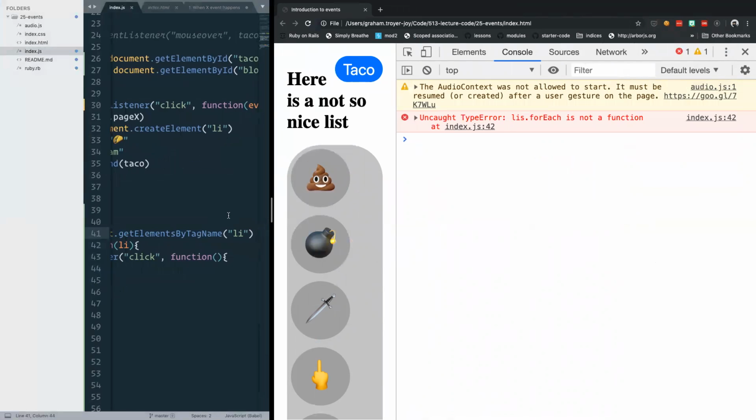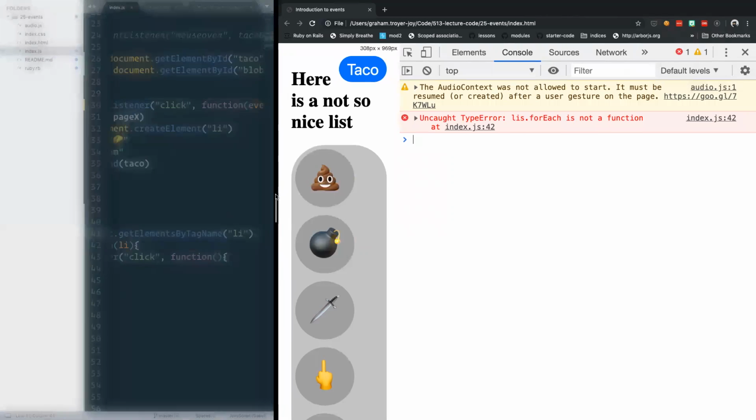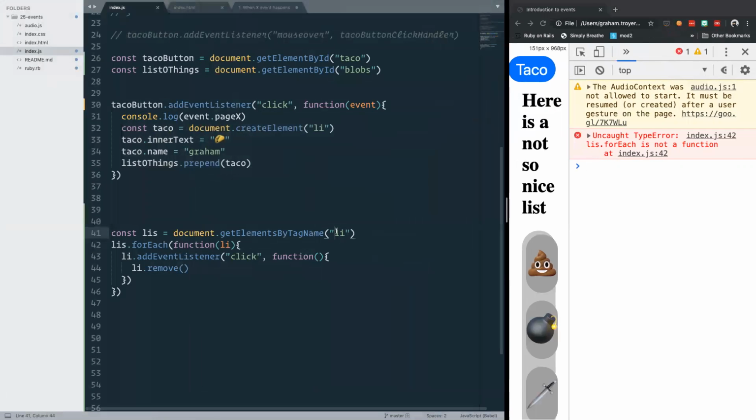You can't for each. So what we could do is do a for loop and go through them by index. I'm not gonna do it because if we do that, the same thing is gonna happen. You are right that get elements by tag name is live, but if we loop through and add event listeners, that part isn't. Avi. Good thought.